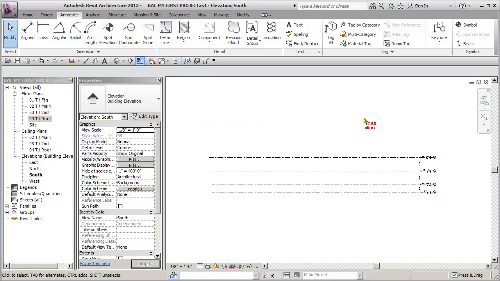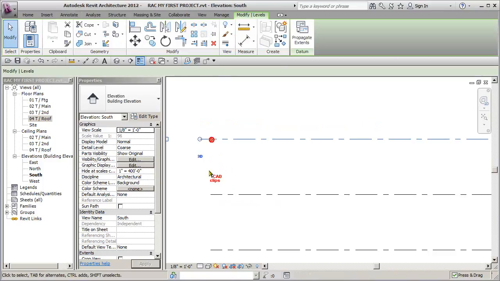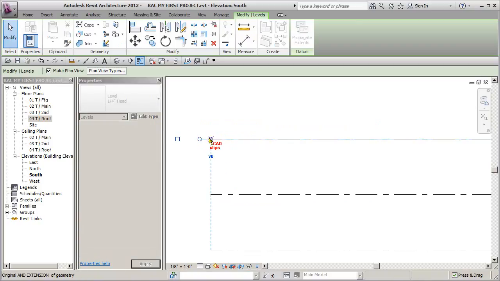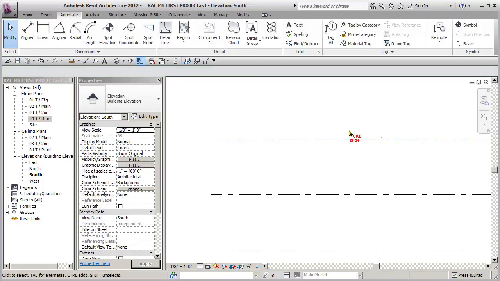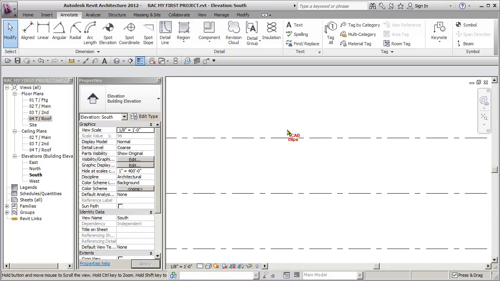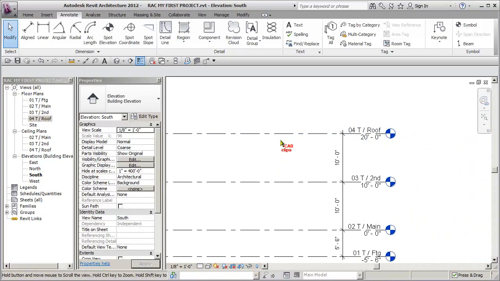So now we just want to play with these levels a little bit and learn a little bit about their properties and behavior. First thing I notice is that over here this one's off a little bit. You pick on there once, you can pick on this grip and you click and hold it and slide and then click out. To pan, once again with your middle mouse, press your middle mouse button and then you're able to slide if it's close enough. So with your middle mouse you can zoom and you can slide by pressing it in.